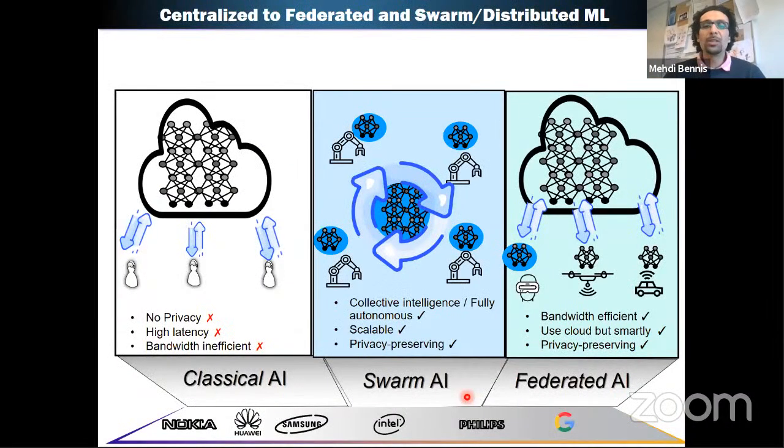So these slides should be known to some of you. Essentially, this is the departure from the cloud-based centralized AI, where raw data was transmitted from the device all the way to the cloud for training, inference, and so on. This was fine for some time, I guess, but we all know that this is violating privacy. It's certainly not good for low latency communication, and certainly just wastes bandwidth.